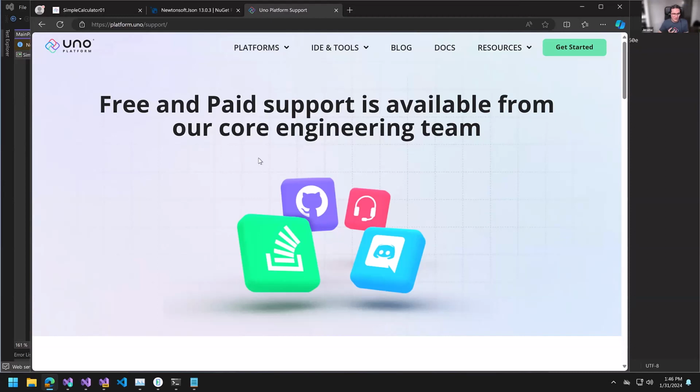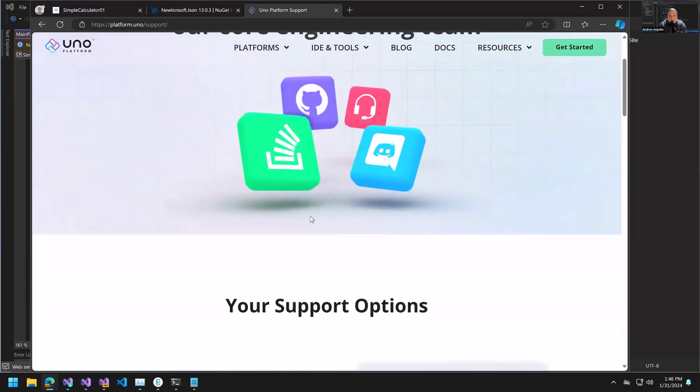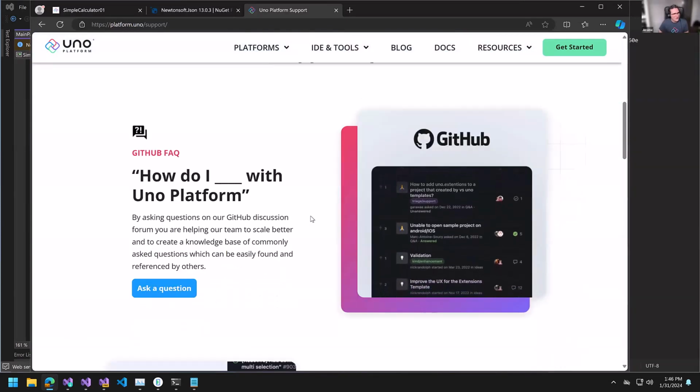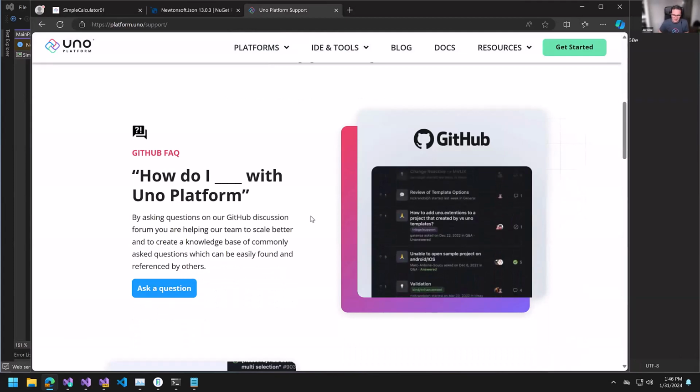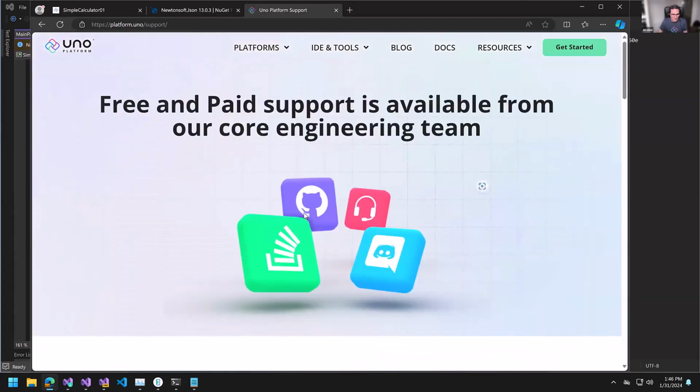And X or a few others. And we have our own Discord, of course. So you can go to our Discord, join the community and ask questions. But we also need to be sustainable if we want the product to stay there for the years to come, and that's how we've been sustaining ourselves: by offering paid support, so that issues opened by some of our customers are bumped up in priority, and can also influence the direction of the Uno platform. So you can definitely call us to discover what we're offering here.